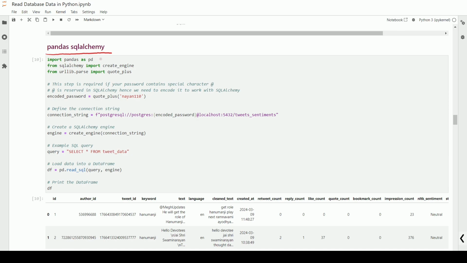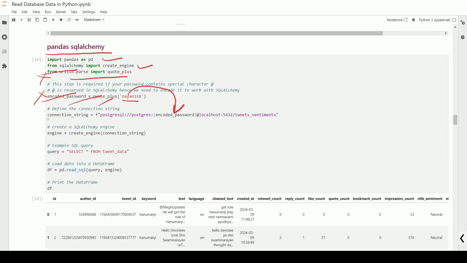Like I need to import Pandas, then the SQLAlchemy create_engine function, and urllib.parse's quote_plus function. Though over here my password does not contain @, hence I can skip this particular step and directly provide this particular password over here.